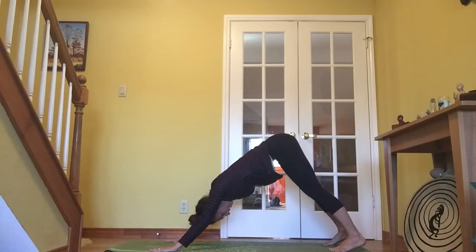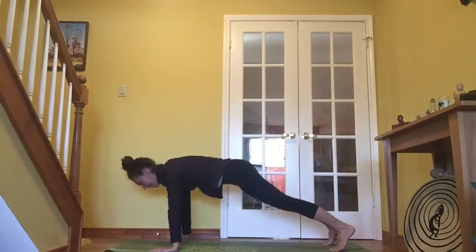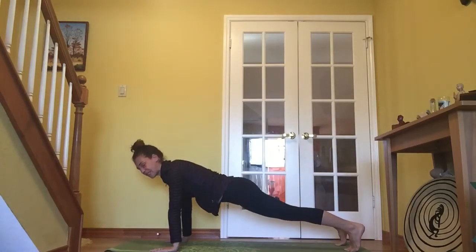So from here, inhale, exhale. Good. Inhale again. And exhale. Let's shift our weight forward to plank. So wiggle those feet back a little bit. Shoulders are over the hands.